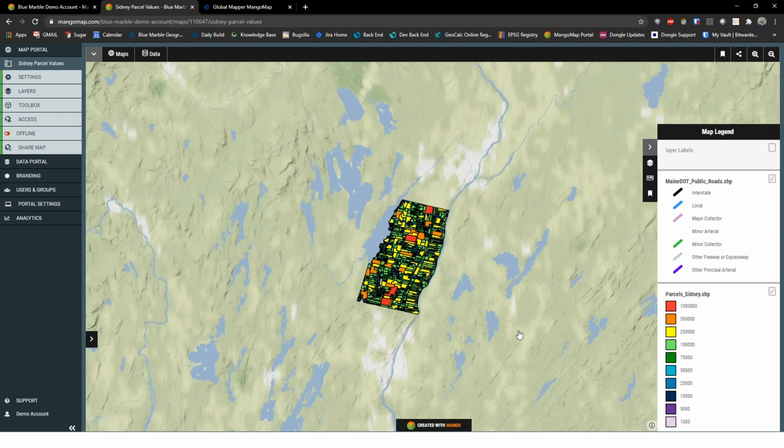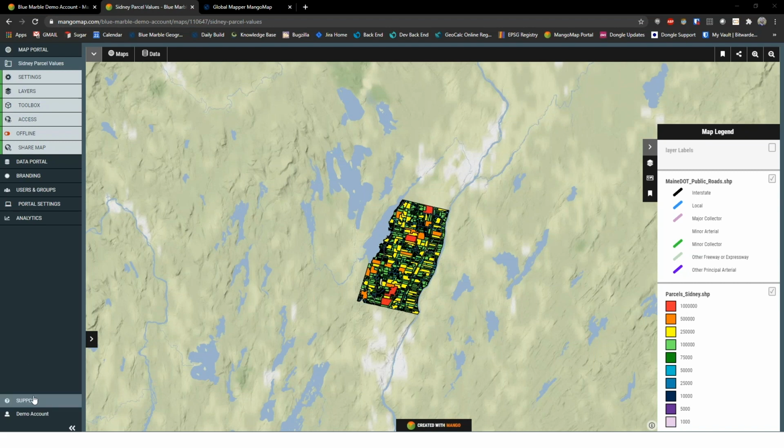Now let's look at some of the more advanced settings that are going to help us make our map a little bit more complete. We'll start on our left-hand toolbar here. We're going to work through a lot of these options and settings to talk about how we can make a more complete map and get it ready to be shared, whether that's with customers, colleagues, whoever it may be.